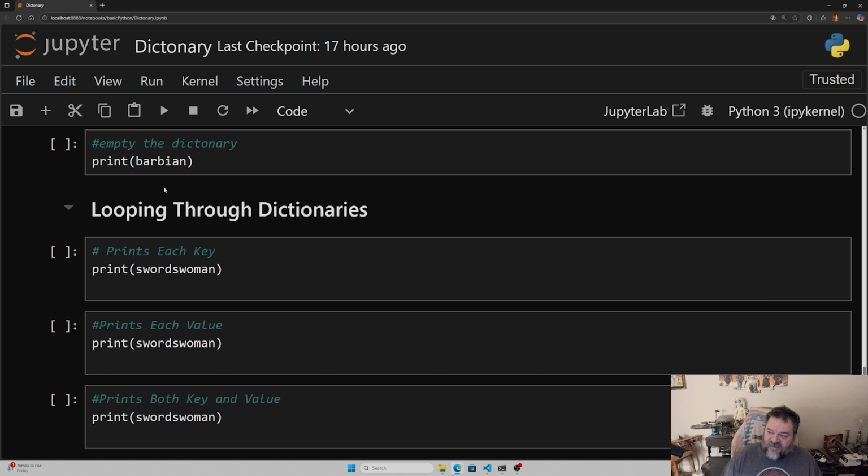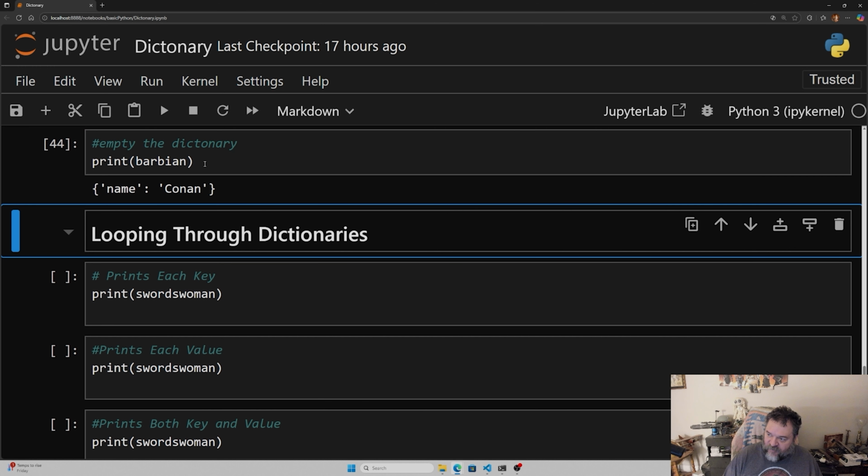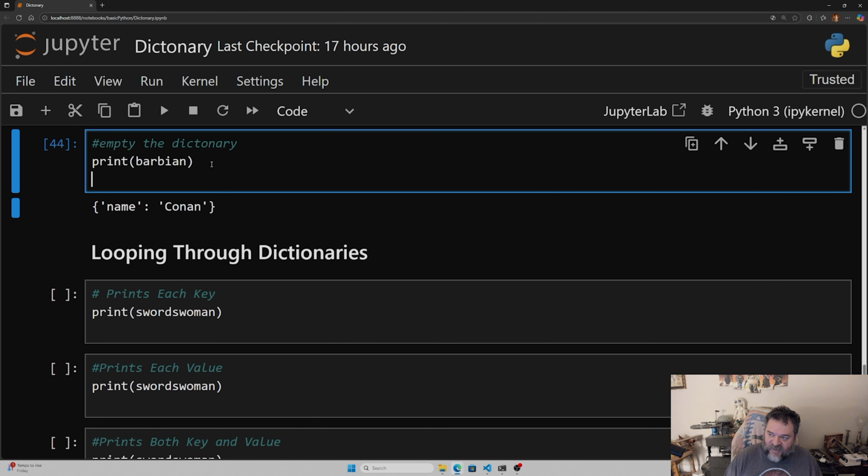So the next thing we're going to do is we're going to empty the dictionary altogether. Okay, so how do we do that? Well, if I print my barbarian, we see we have Conan, and what I can do is barbarian dot clear, and that will clear out my dictionary.